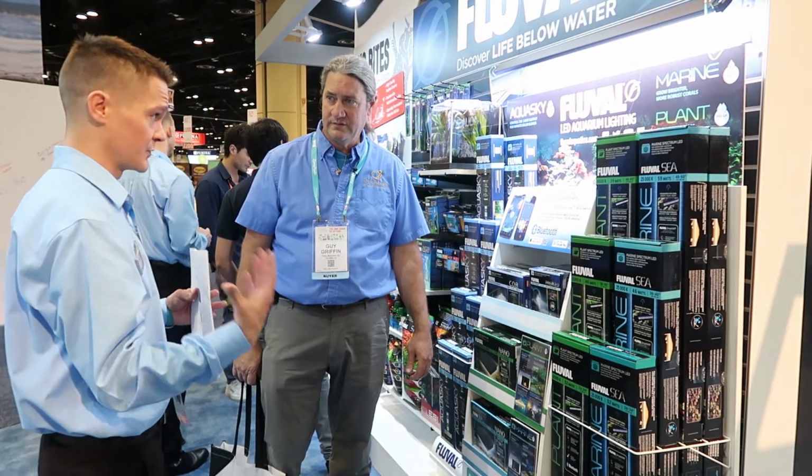All the lights in the line are IP7. What that means is they are actually waterproof. If it submerges or you drop it in, your light should still work. A lot of manufacturers will claim something like that, and when I, as a consumer, see it, I'm like, that's hard to believe.